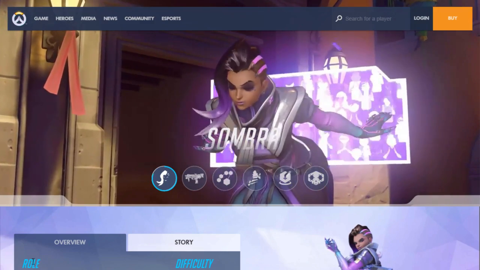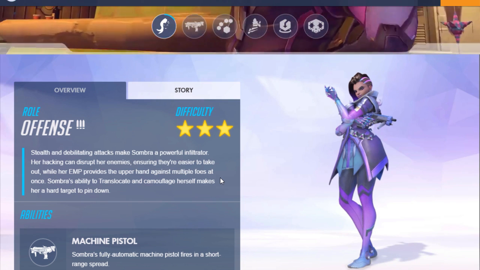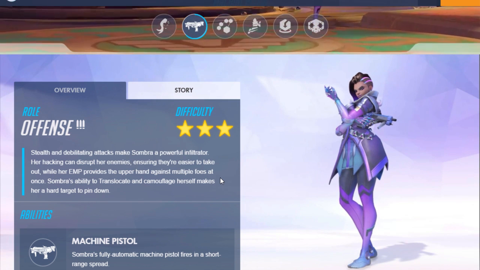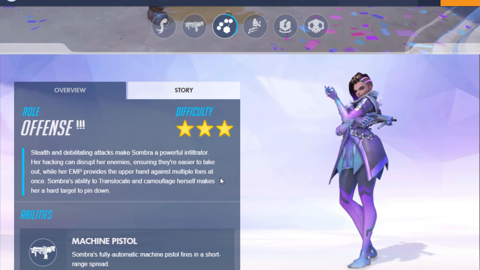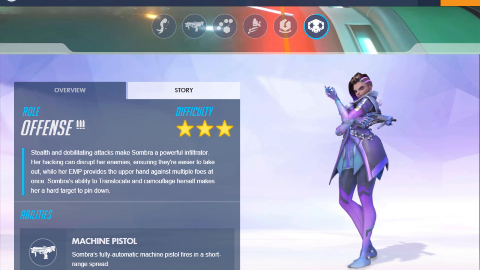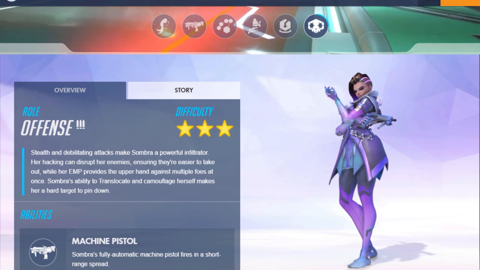So the first thing to notice here is that Sombra is an offensive hero with a 3-star difficulty. She does look very interesting. She can move around the map really quickly. She reminds me a lot of Tracer. So I'm guessing she's a flank type hero where she's going to be trying to get around the enemy and disrupting all sorts of things.